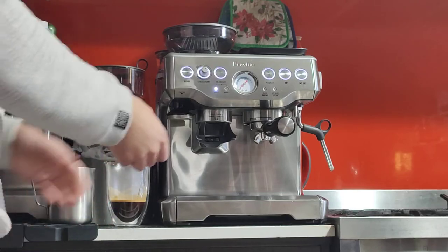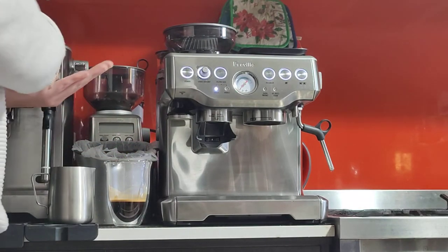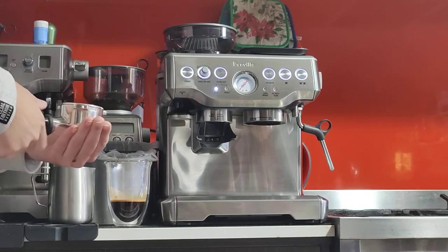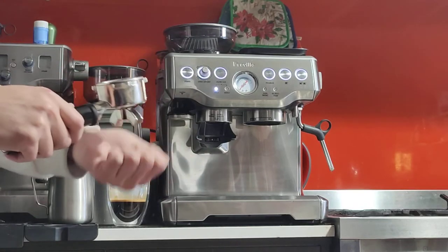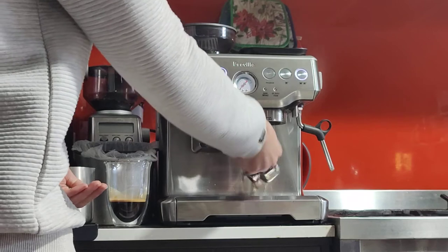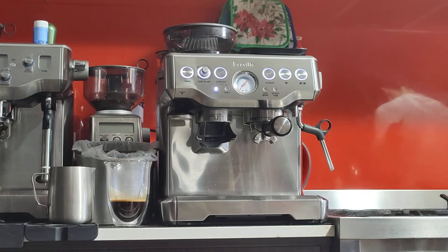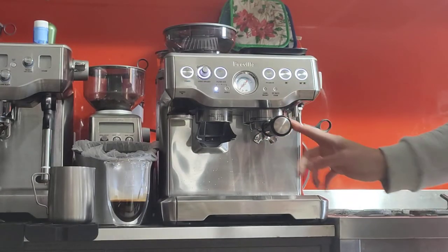Since it was a little bit runny, I would reduce the grind size. If I really wanted to, I could go to a fresher bean — the pressure would probably be better. But this is more than good enough for me. Knock the coffee out — you don't want it sitting there; it will get stuck if you leave it. And I like to run a blank shot after, just to clean the group head and the portafilter and keep it fresh. It's okay to keep the portafilter in the machine overnight — it won't hurt anything. But don't put it in the dishwasher; it will ruin the handle.